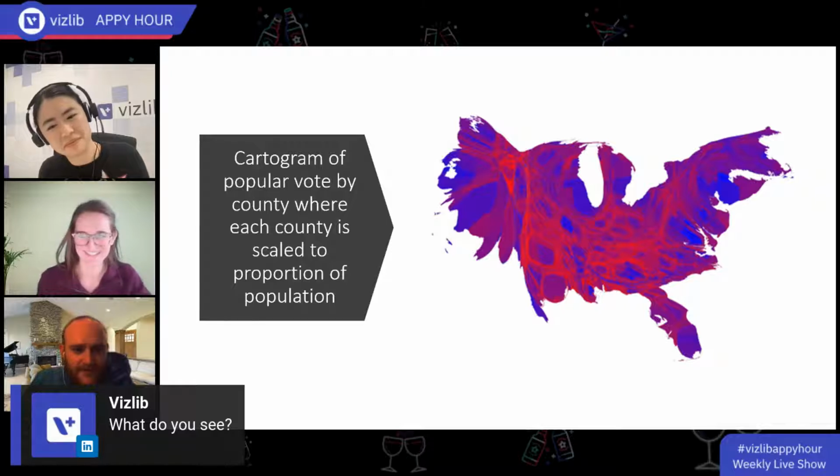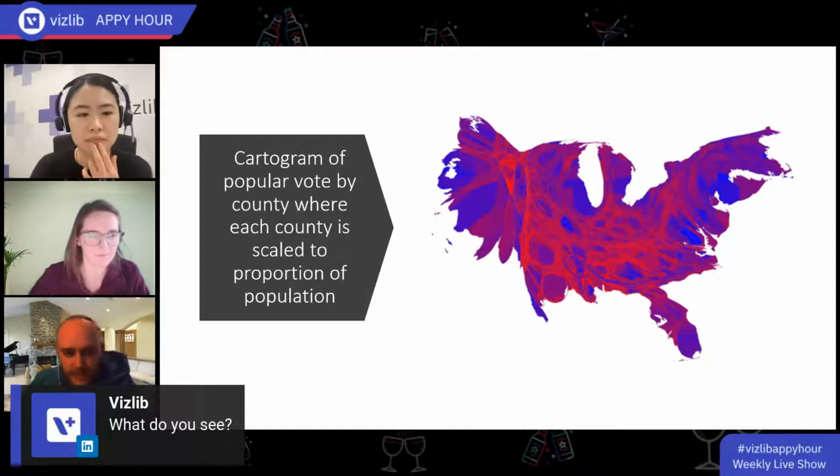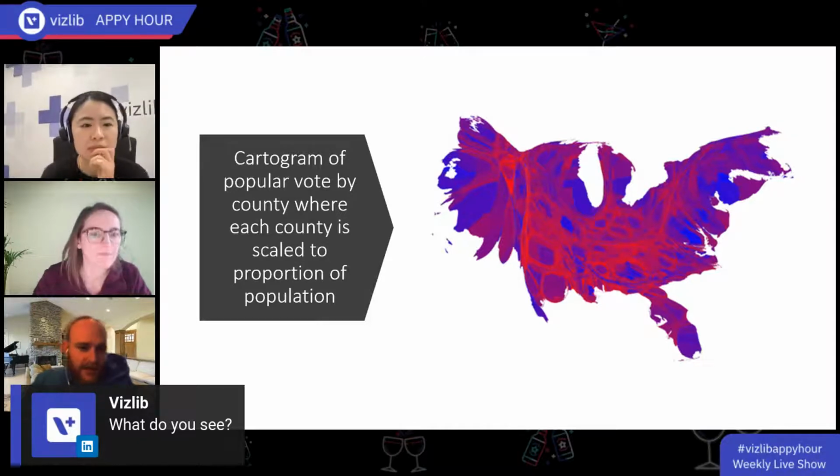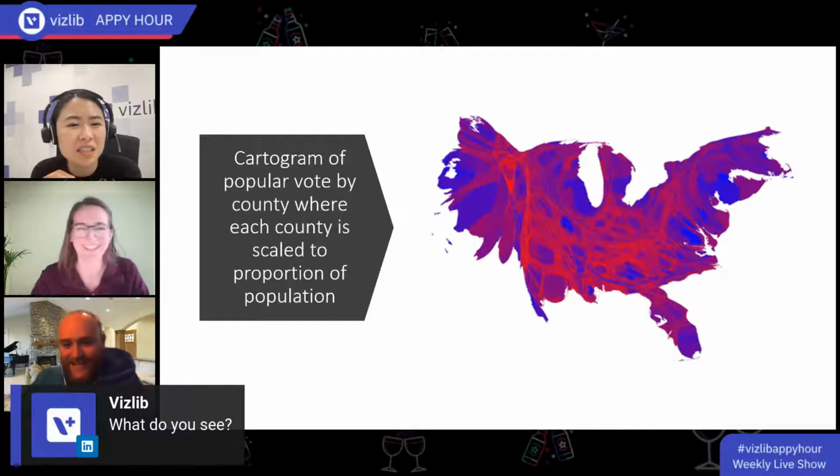Popular vote by county. Each county is scaled to the population. So I like this because you're starting to get into that, depending on the population of the county, because that's big. You can have a population of 100 and that be dark red, and then compare it to a population of 1 million. Right. So I like that it's taking that into account. But as far as a visual representation, yes, we're not getting much.